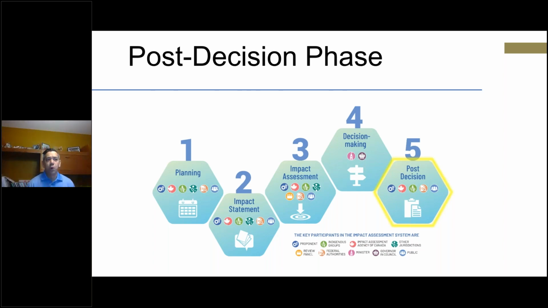So within the post-decision phase are all activities following the issuance of our decision document, which we call the decision statement, the approval. This phase is designed to strengthen follow-up and compliance, implement information requirements and timelines outlined in the conditions that are part of the decision statement, make records relating to the design and implementation of follow-up and the compliance program publicly available, provide opportunities for community participation in post-decision activities, and the ability to even amend conditions when necessary in a decision statement.